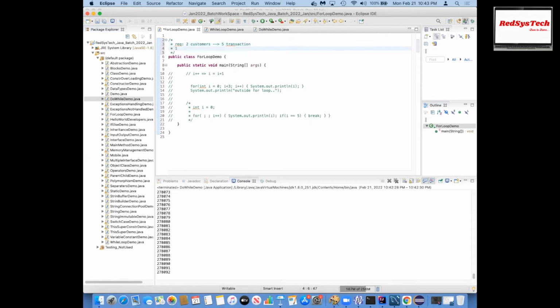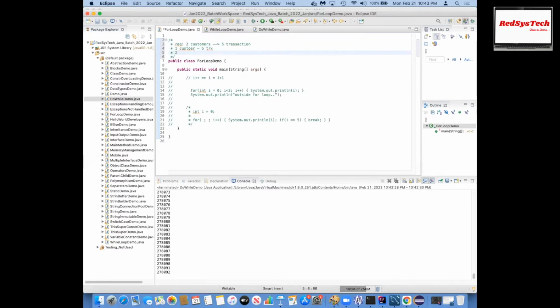Let's say first customer with 5 transactions, second customer with 5 transactions, right? Now someone wants you to iterate and give me a list of customers and list of transactions.